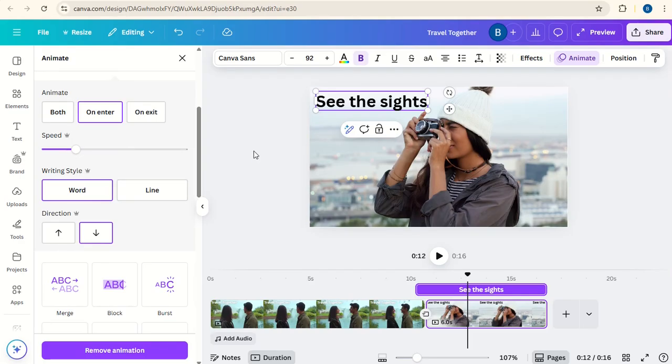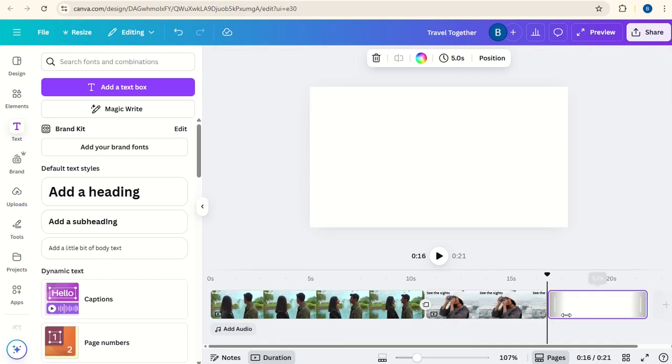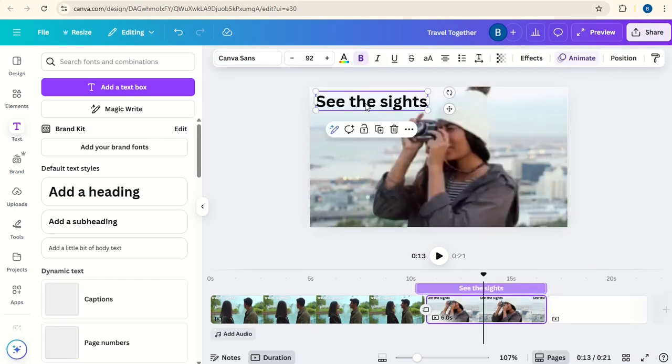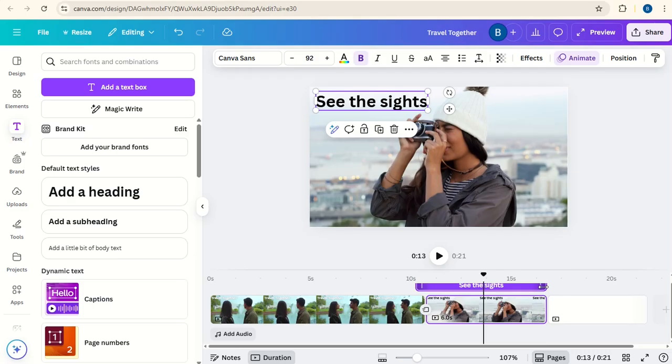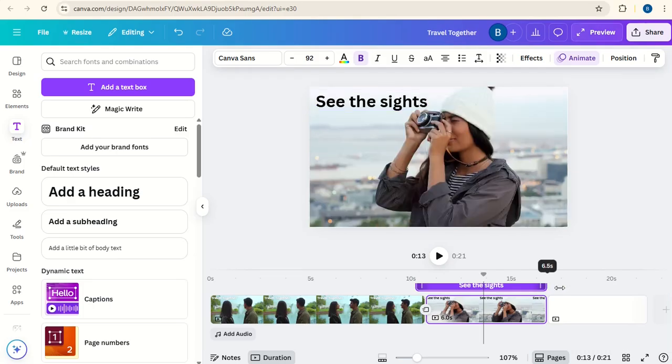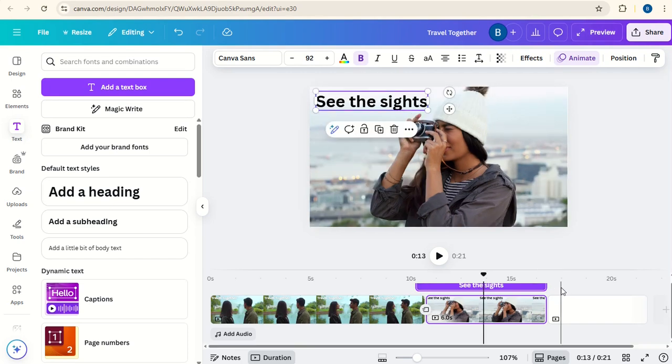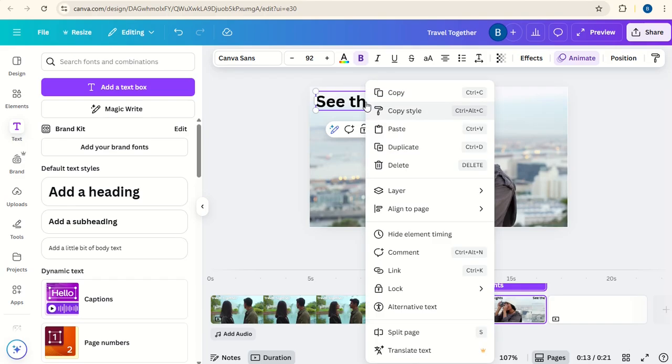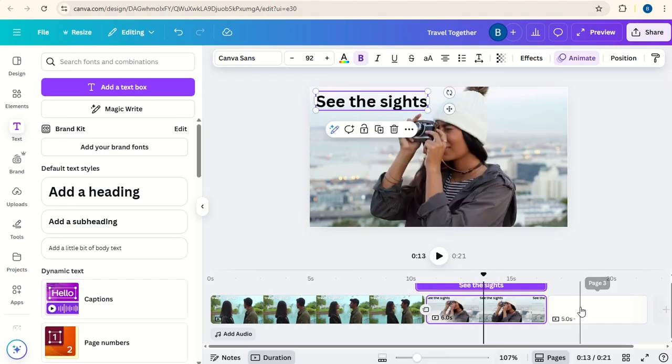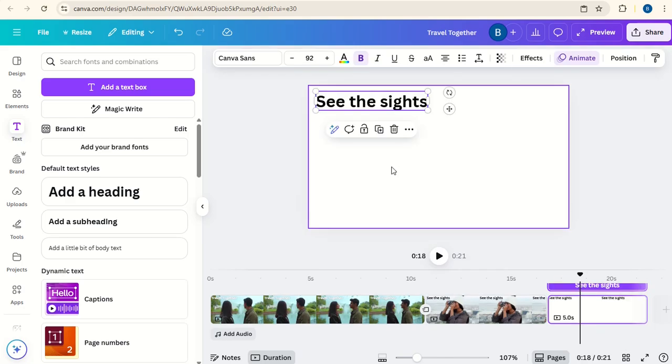Now what happens here is when you create the next frame, because I want this text here to stay on the screen for both frames, you'll find that you won't be able to extend it into the next frame of the video. So to get around this, I'm going to click on the text here, right click, copy, go on to the next frame and click paste. So it will now be in exactly the same place, so it'll just run smoothly as it changes frames from one text to the next, and it will look like the same text on both frames, even though it's actually two different ones.